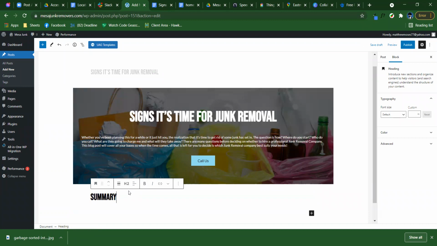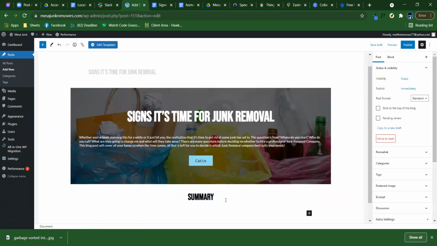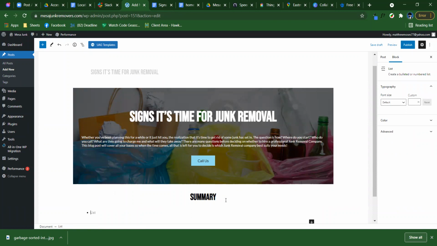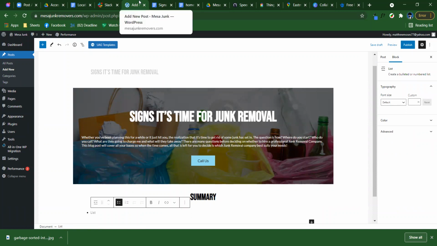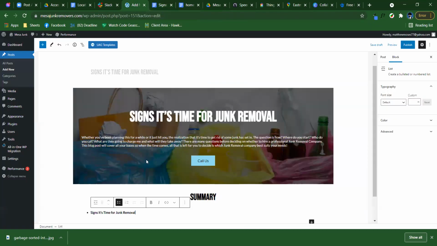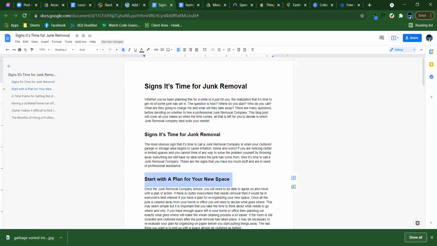The URL structure we set on, I believe it was day one. Day one, when we set the URL structure, whatever we name the page is what it's going to be called. We're not going to have to edit and change it every single time.